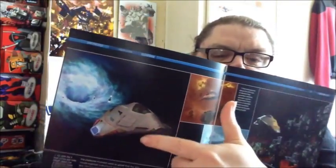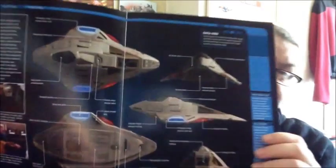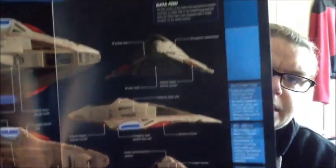And then we've got various instances of it turning up there. We've got the Race in Drive, the approach to Unimatrix 01, then the graviton ellipse. And then, which one's that one? That's Deep Down, which is quite cool, or 30 Days, whichever one they're calling it this week. Then we've got the specifications of the Delta Flyer, which is always cool, with all the different views of the ship, showing you impulse engines, warp cores and things of that ilk.